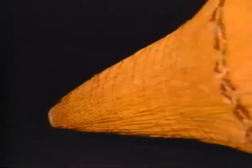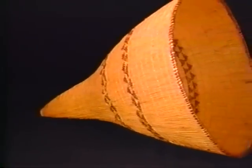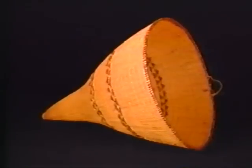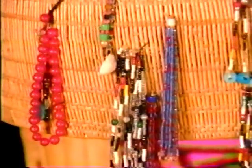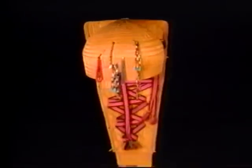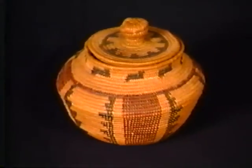This very large basket is called a burden basket. Measuring over three feet, it would be used to gather acorns in the late summer and fall and could support as much as 150 pounds. Most of us have seen one of these — it is a baby carrier or cradle board. An arrow point design usually decorated a boy's and a diamond design usually decorated a girl's. After the infant outgrew his cradle board, it was hung high in a tall straight tree by the father, hoping to instill similar growth in the child.